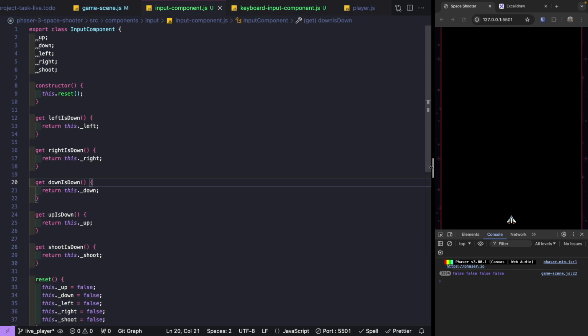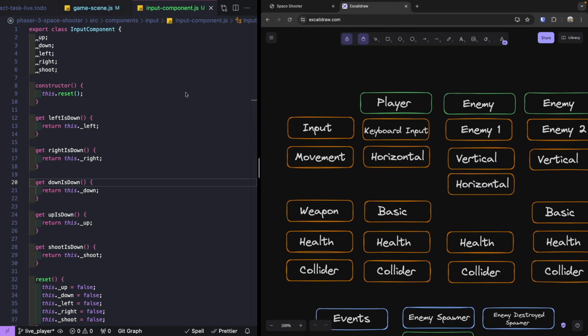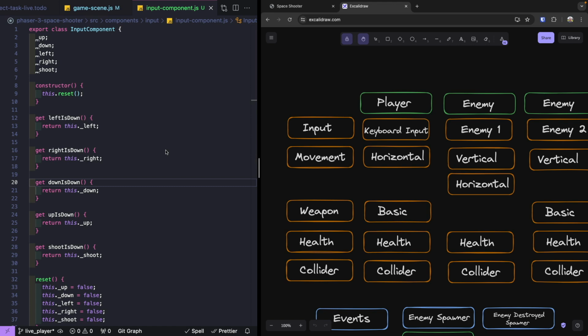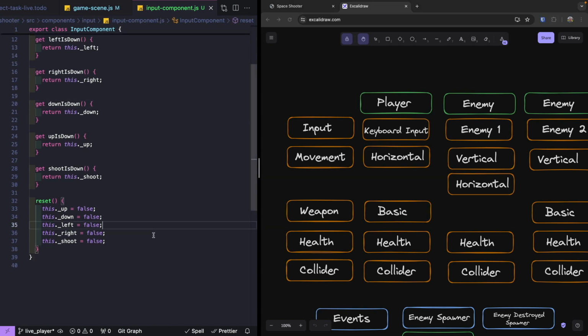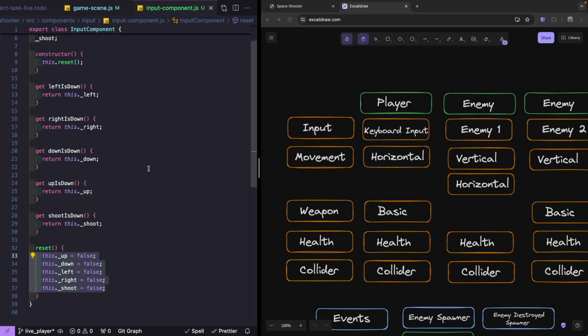All right, so real quick before we test our code, we're going to jump over to our component diagram. And so the first thing we did is we created our input component. And our goal for this component was we want this just to be a generic class that is going to be extended in other classes that's going to have the core functionality we need for input. And so for our game, this is really the up, down, left, and right keys. So we can tell if a player is moving around in our game or an enemy, and we want to know if they're actually trying to shoot their weapon. And so that is the point of this class here. We just have that abstraction. So then that way, whatever type of implementation is built using this as the base class, it'll have its own functionality for figuring that out.